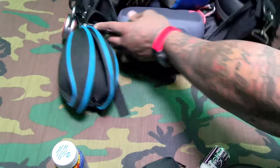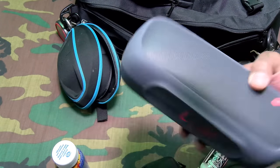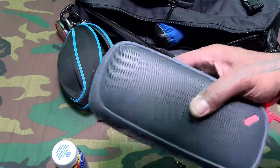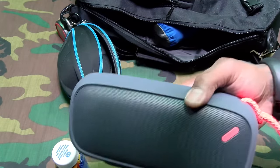Now, in the main pocket, I keep my little gym Bluetooth speaker. This is the Nude Audio right here. I take this when I go to that little cardio room where they got the wooden floors and all that, and I go to the gym at night. So it's usually empty in there. I close the door, turn the lights down low, throw on some music, and I do my Around the Worlds.